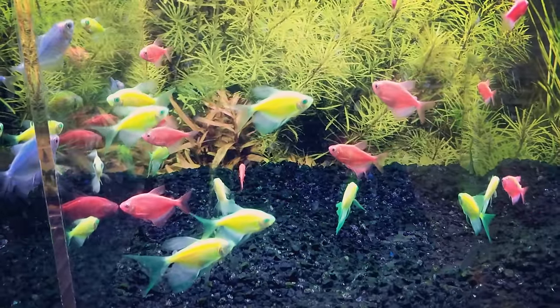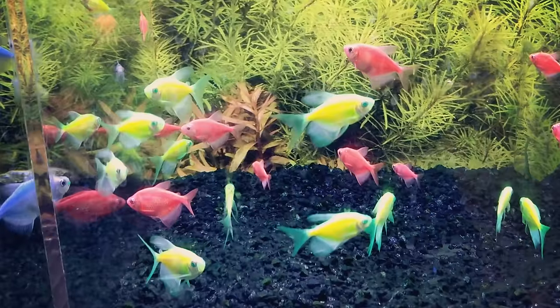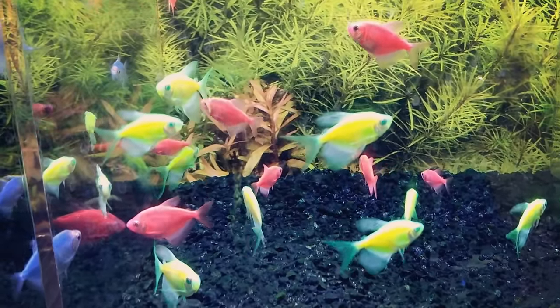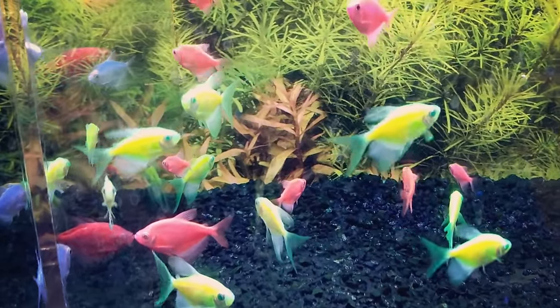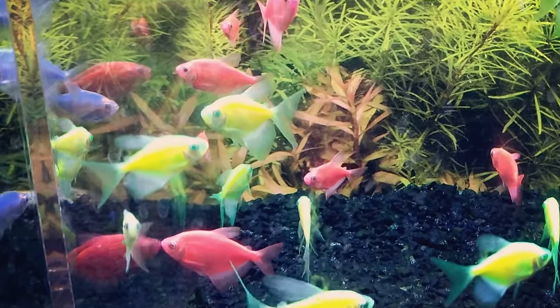Now, there is a lot of good to be said about glowfish. Because of their brilliant, bright, fluorescent colors, these fish are very attractive to a younger audience. This can help bring a new generation into the fishkeeping hobby, and if properly cared for, they can add a really nice pop of color to a well-set-up aquarium that children and adults can appreciate together. The worst thing I've noticed about glowfish is not the fish themselves, but more the tanks and things that are marketed for these fish. For example, the largest aquarium kit I've seen marketed for glowfish is 10 gallons, meanwhile most of the species require a minimum of a 20 to 30 gallon tank — you can see where this might be confusing to new fish keepers.